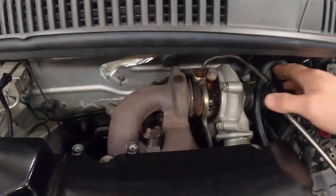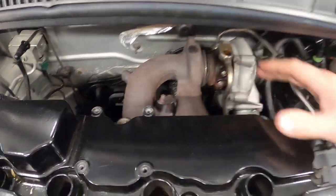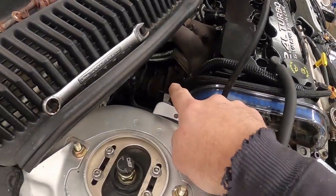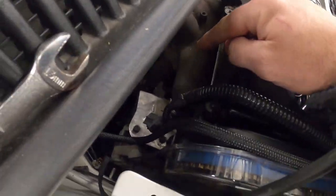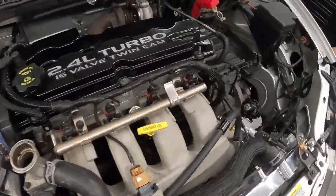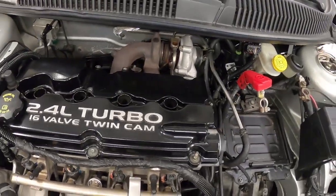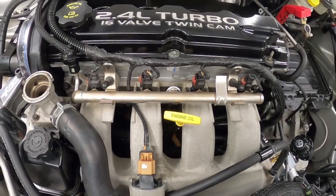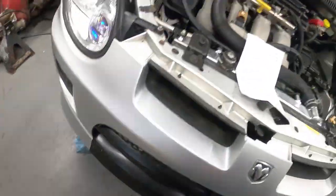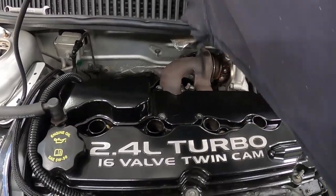All right, so actually the turbo here is loose. I got the oil line off already. The wastegate's undone. The downpipe is separated from the O2 housing. I pulled out the O2 sensor. So that stuff is taken care of, and everything else is out of the way. So right now I'm getting ready to start on getting the turbo the rest of the way off. We had already drained our coolant, we got our coolant drain down here, so we're going to clean that up and then get our turbo off. I did start removing the exhaust manifold.